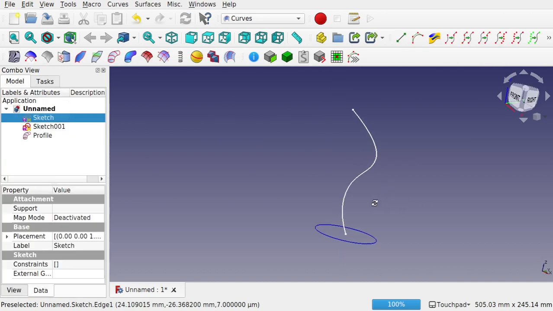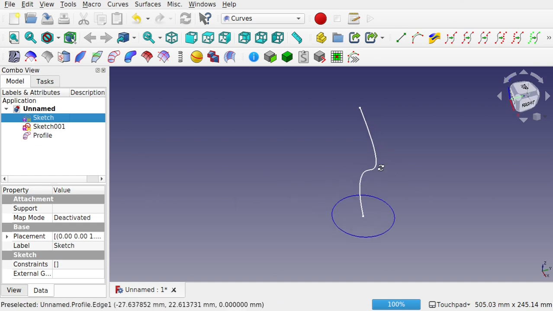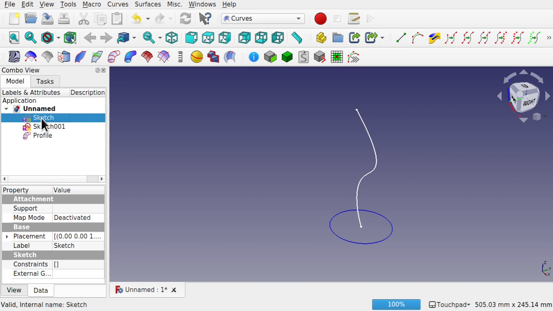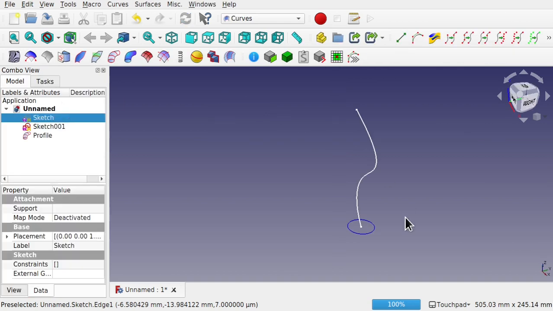Close, and you can see our profile is changing. So we can make amendments to that profile there. Come back in and just shrink it down slightly. We can use one profile or many profiles along here. For the time being, I'm going to use one.